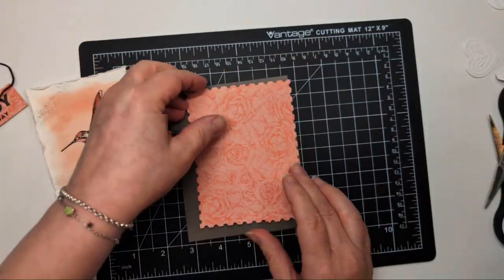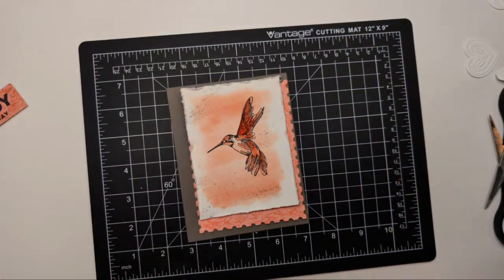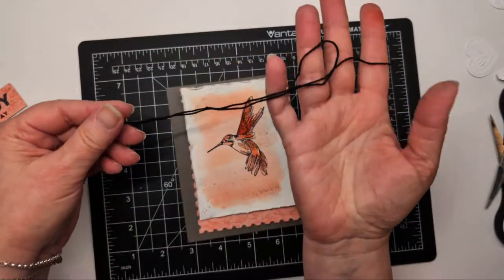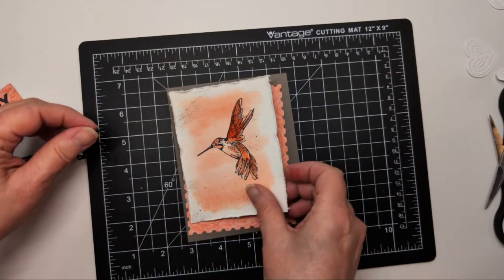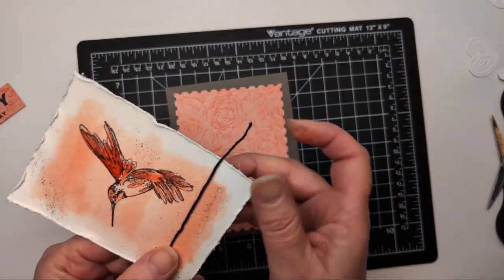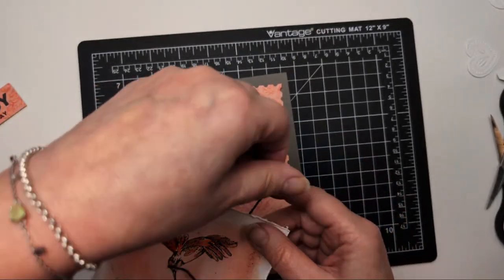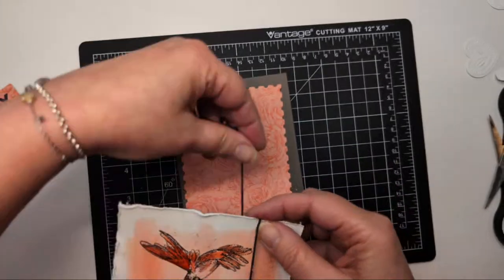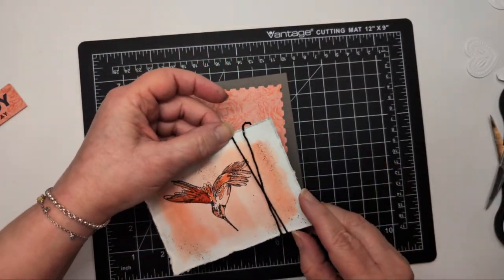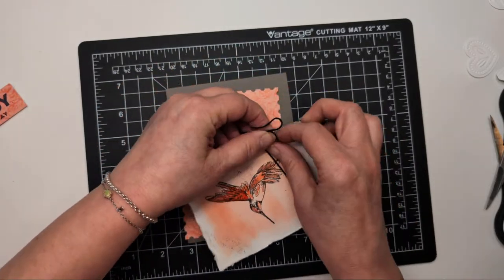And there we go. Now, before I get too far, I want to take, this is some black twine. It's from the combo twine set where you get, I believe, 5 different colors. And I thought the black was striking. So I thought, yeah, that's what we're going with. Let's see if I can remember how I had planned this. Messy is the way to go. I still think the card is going to be elegant.